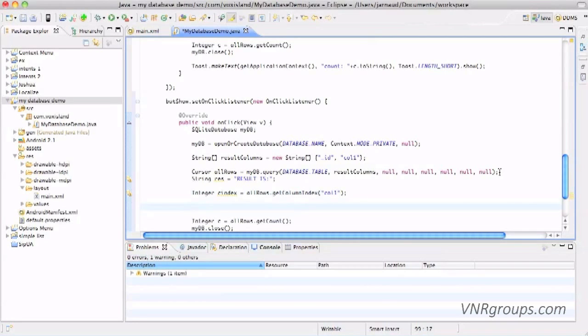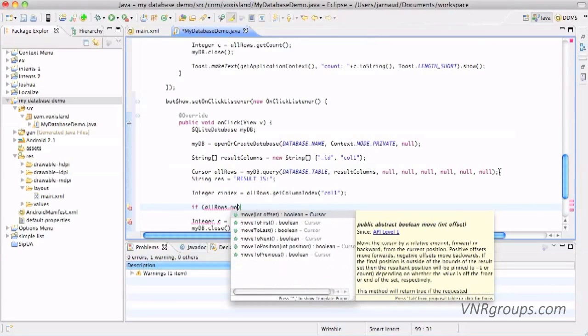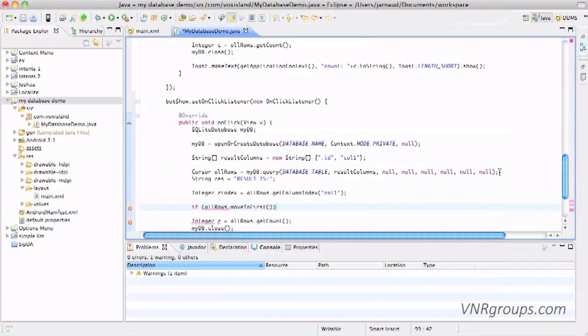Now I have to remember that maybe my table will be empty, and trying to fetch a cursor that is empty would not be a good idea. That's why here I have a if all rows dot, and see for row cursor I have different options.